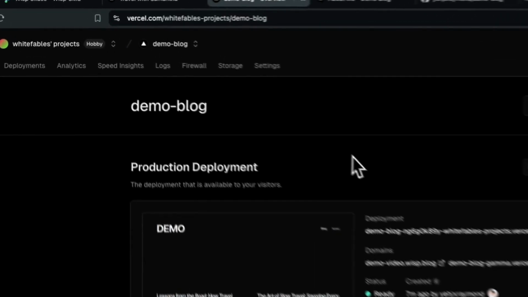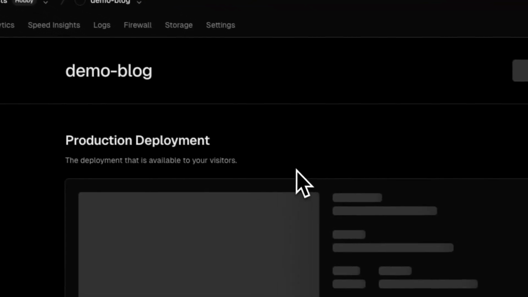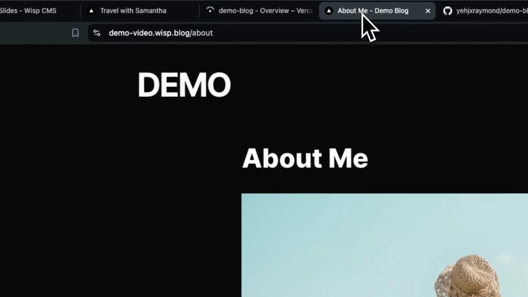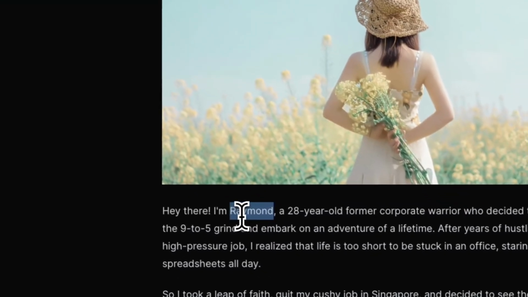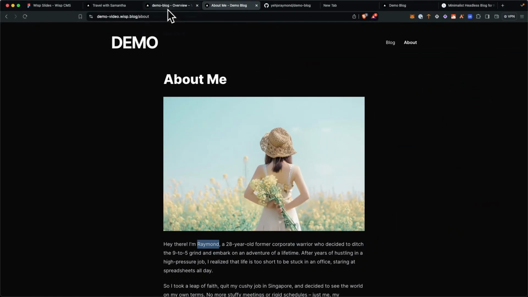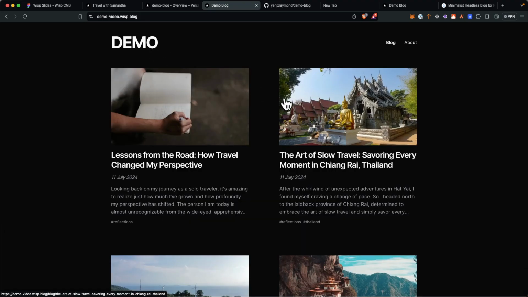Okay, so I think the build is done. If that's the case, if I go to my site again and do a refresh, you can see that it is now updated. So what Vercel does is that it connects your code to your site, end to end, and you can deploy the change really quickly, just like that. With that, this is the final video in this 3-part video series, getting from nothing all the way to a website that's deployed on your domain.